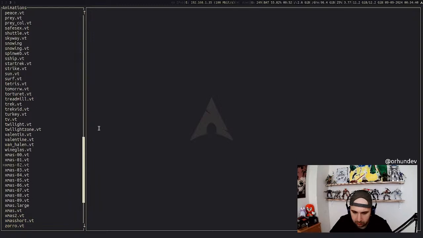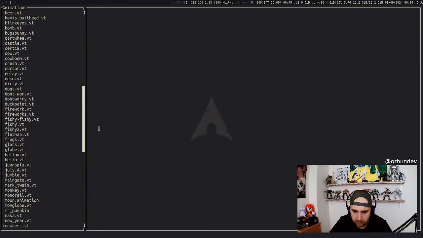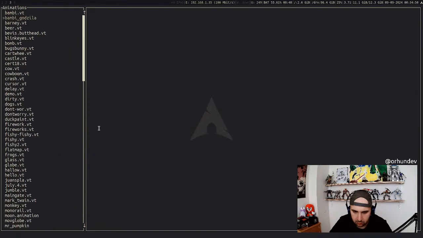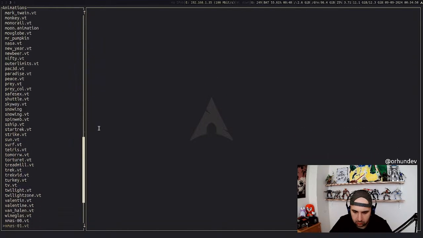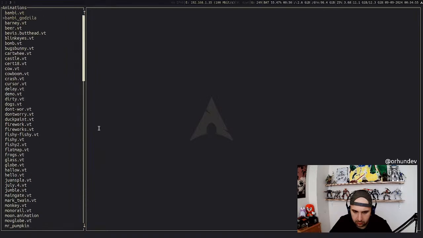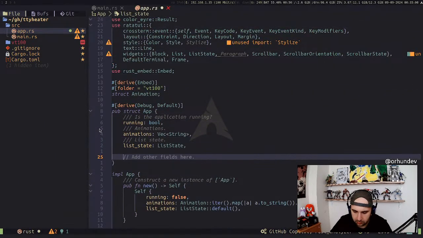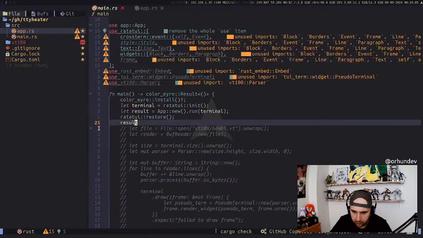Okay, we have the scroll bar. Pretty nice. And I want to render the animations now. I'm gonna use... okay, how can I do this actually?